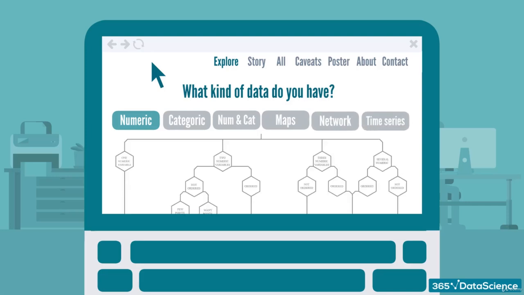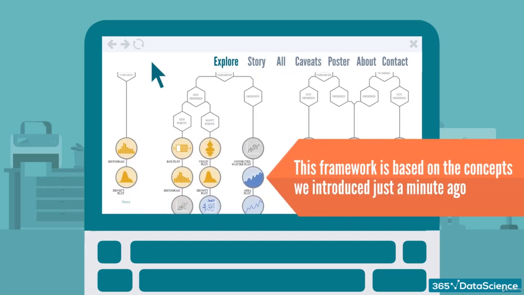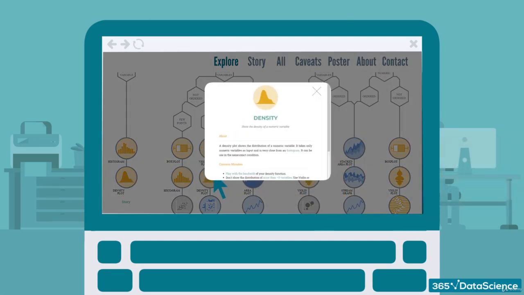Then there is a decision tree that guides you to the proper choice. You will quickly notice that this framework is based on the concepts we introduced just a minute ago. Nevertheless, they do so in a smart way, which is not completely restricted to data types. Another useful functionality of Data to Viz is that if you click on a visualization, you will see additional information about it. But I believe you can dig into that on your own.